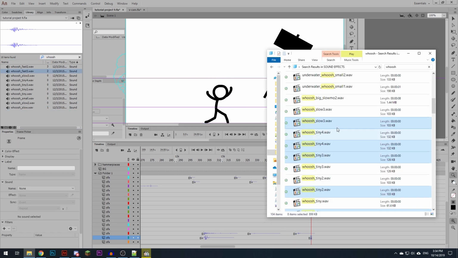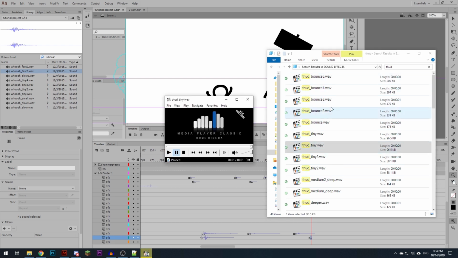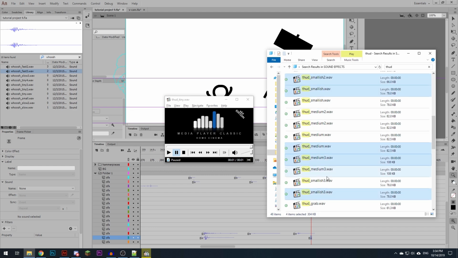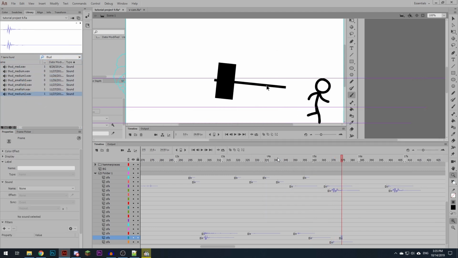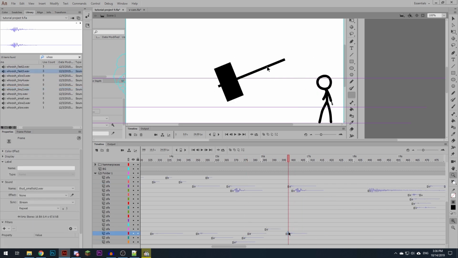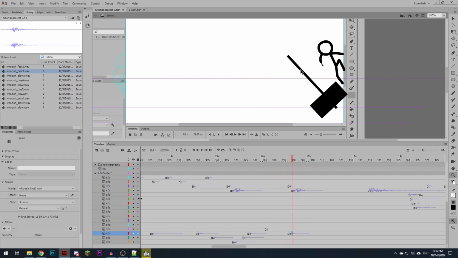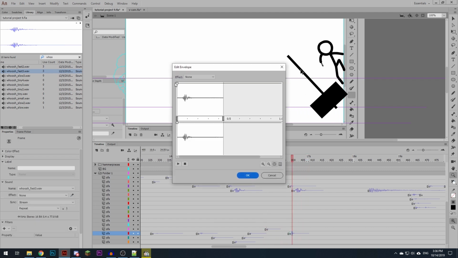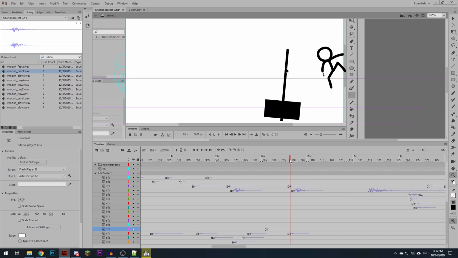And then for his landings and footsteps, I have a series of small thud sounds that I made with my fingers on a mouse pad. I'll continue adding those in. Now at this point, the whoosh for the hammer and the whoosh for his jump happen at the same time. So what I'm going to do is edit the sound for his jump and lower the volume on the left channel. So if you're listening in stereo, it will be a little bit more spatially separated from the hammer.